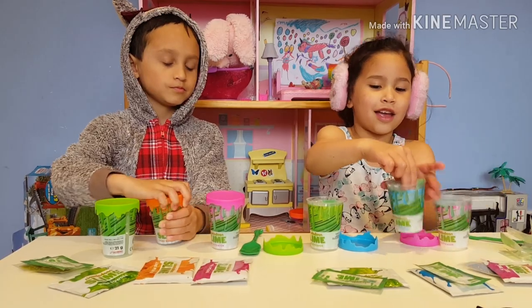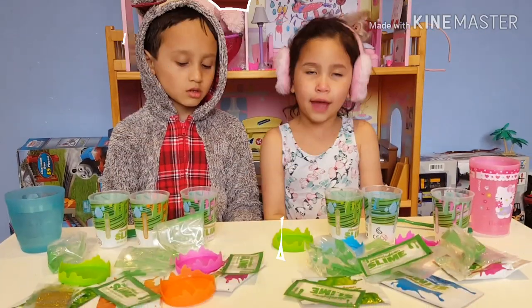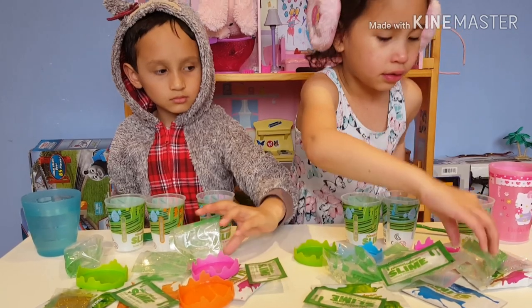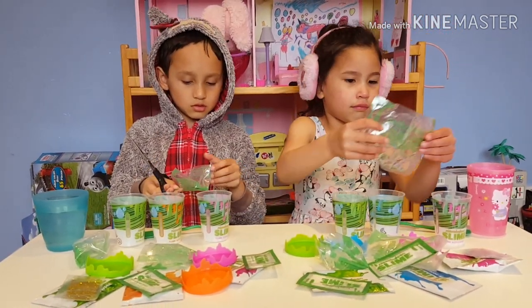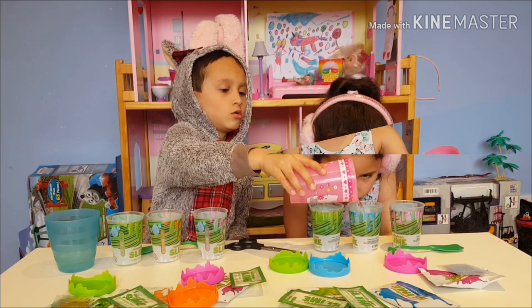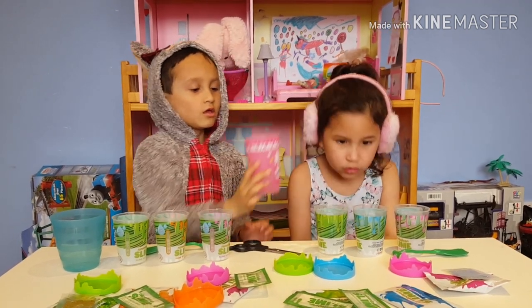I'm gonna take mine now. And guys, don't forget, we have spoons to start. I'm gonna put in the activator first, and then the water. So let's get started. I'm gonna do my fingers. So we got all the activator in. Now we're adding in the water. That was too much. Done.